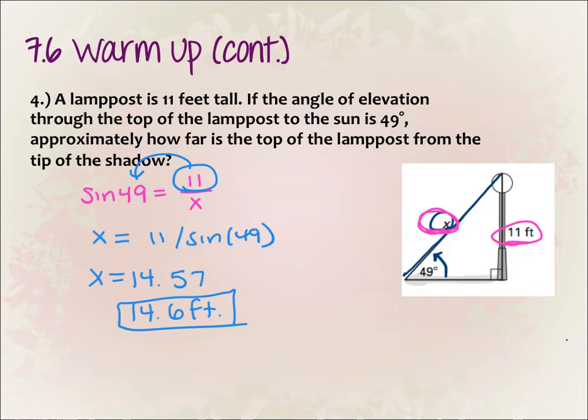Remember, if your calculator doesn't show sine when you hit the button that says SIN, you're going to do this in a different order. You're going to do 11 divided by 49 sine equals, and you should get the same answer. So you definitely want to be practicing with the calculator you're going to use on next Thursday's test so that the calculator is not what causes you to lose points.